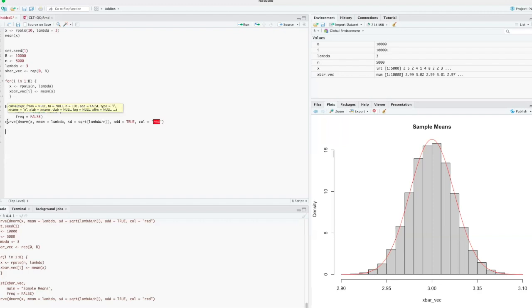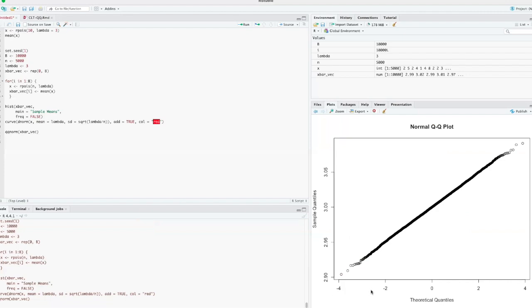So in order to plot a QQ plot, we use the qqnorm function. And we know that we just plotted the sample means, and because the central limit theorem kicked in, then we should have approximate normality. So let's assess that normality by plotting a QQ plot of the sample means that we just sampled.